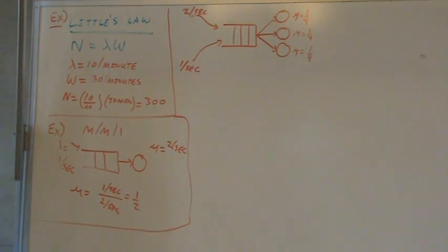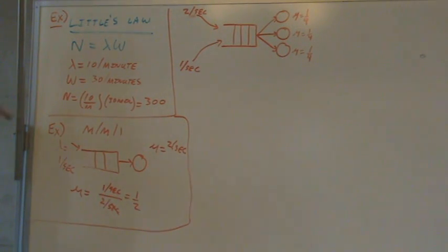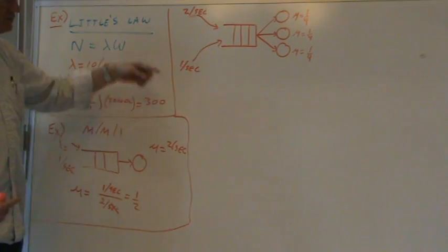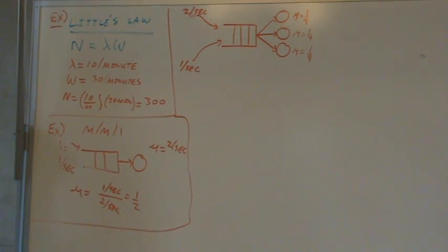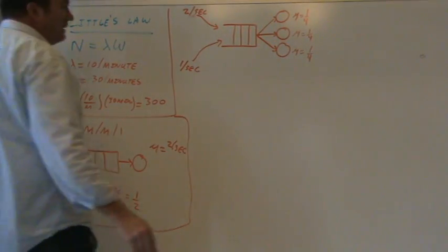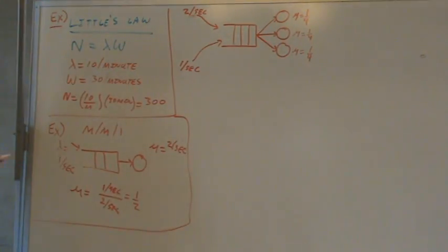So what this is going to really end up being from a bigger point of view is some queue, we're going to calculate its throughput, it's spitting out jobs at 2 per second. Another queue is spitting out jobs at 1 per second, and then they're both coming into the same queue. So now what we'd like to figure out is what percentage of the time are these 3 servers in use?